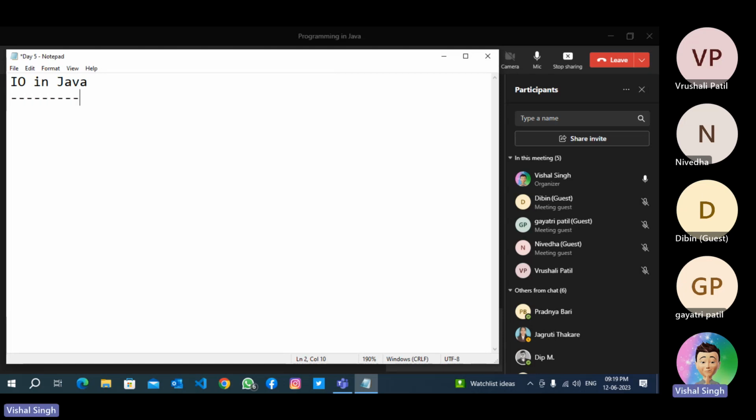Input and output in Java. Output in Java.